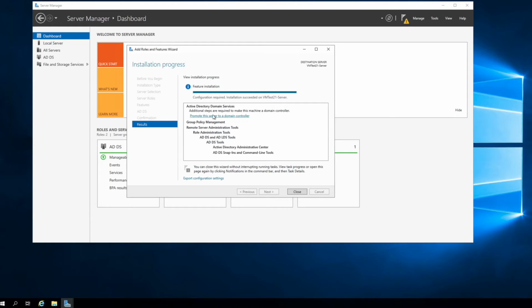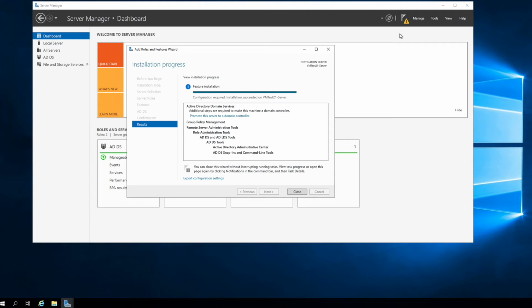There's an option to promote this server to a domain controller here, or promote it through the notifications. I'm going to choose the notifications just so you can see. A domain controller, think of it as the brains, the authoritative figure in the Active Directory environment. It's the server that's going to replicate the information and also authenticate the users based on their credentials.